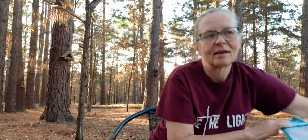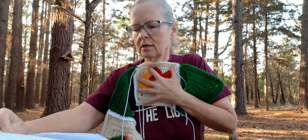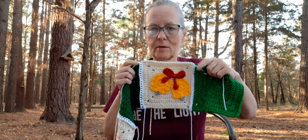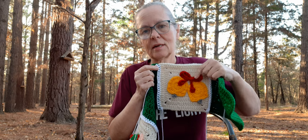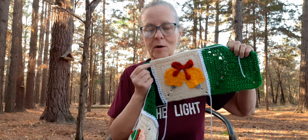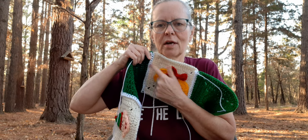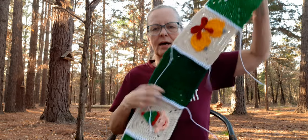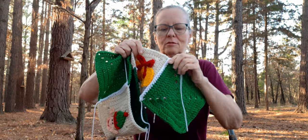Yesterday I showed you this one right here, and this one is by Rafa Musa Designs. It's free on her blog. Last year, whenever you signed up to her emails, there was a whole slew of them you could get for free, and this one is still free on her blog. I'll put a link down below. I ended up crocheting this on with a single crochet to give it that little bit of an edge. I added Mainstay green over here on this side, and I'm really loving the way it's coming out so far. After I put my border on, I'll sew in and hide the ends.